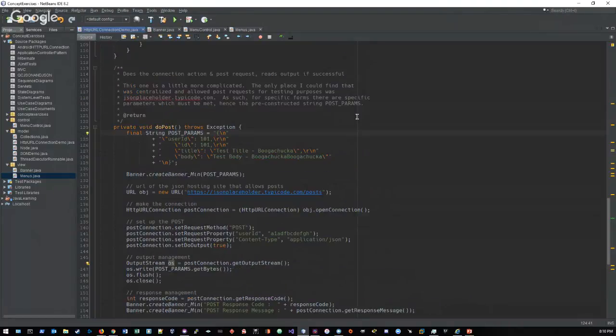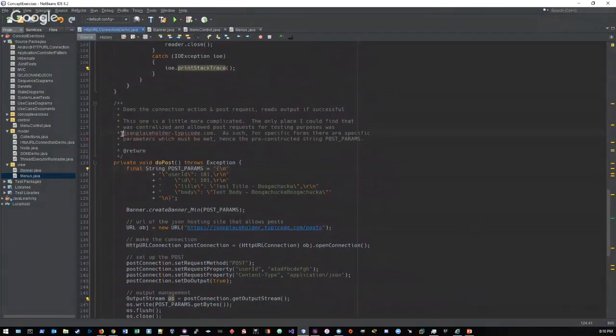And basically the site that I'm posting to is jsonplaceholder.typicode.com, because it is a site that allows post requests for testing purposes, basically for this exact purpose, to demonstrate that your post request connection algorithm, however you set it up, is actually working.